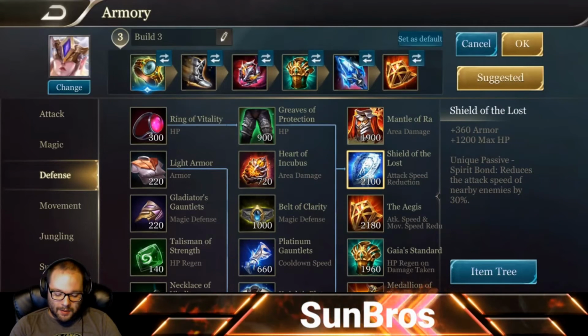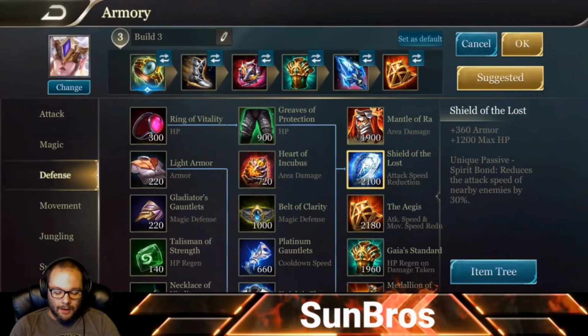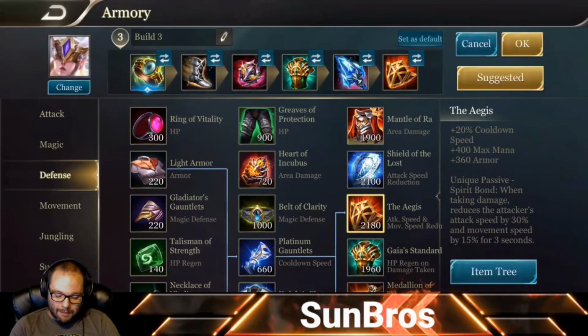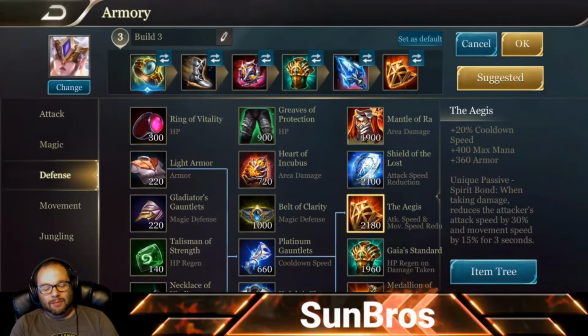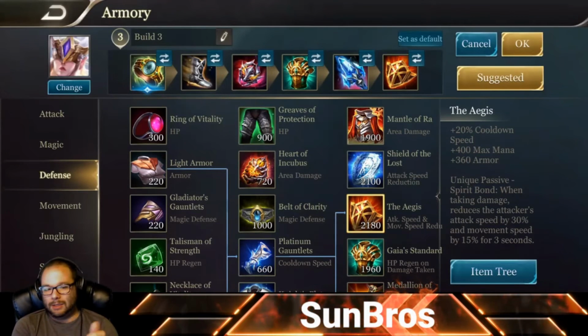And we could have gone with something like Shield of Loss, but that's nearby enemies, and Illumia doesn't really stay near people. She just is at a distance. So anyone attacking her will have a massive reduction in movement speed and attack speed, which is just going to be ridiculous. So she already has slows on slows on slows and stuns on stuns on stuns.